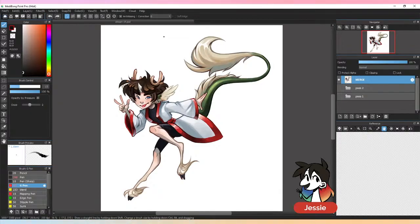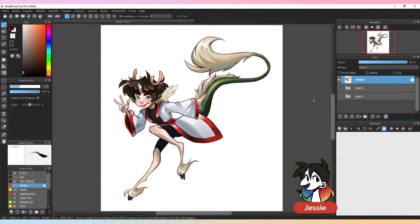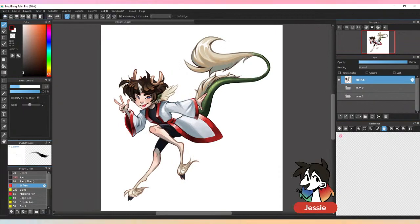But there we go. That's it. That's the full render. Look at that. It's fun to kind of look back and forth. This is the final. That's what we started with, right? Kind of cool to see the difference between the two. Oh, the tail bulked up. That's kind of funny.